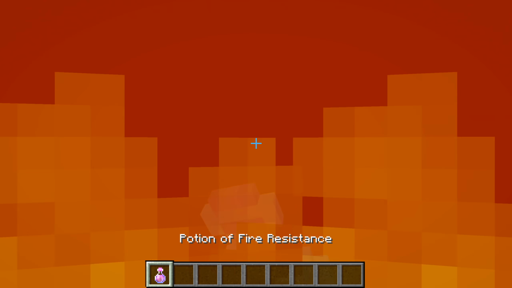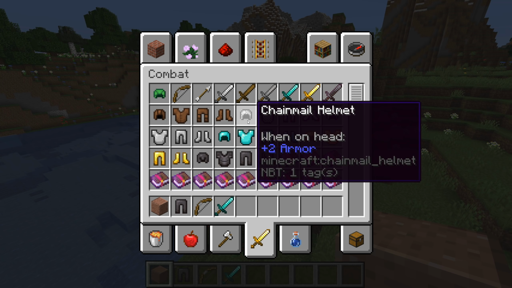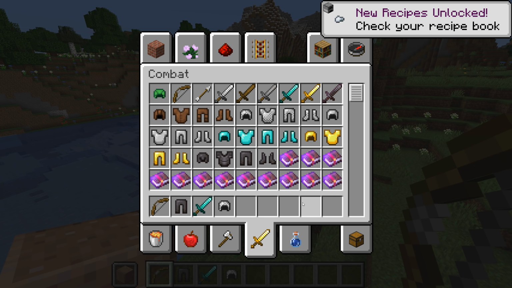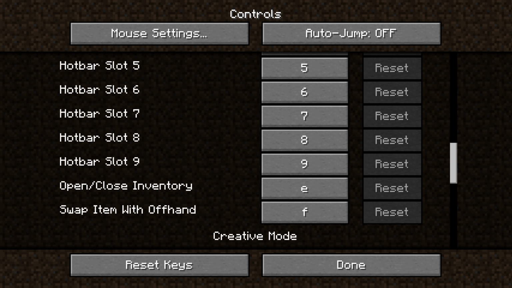You can now see under lava slightly better if you have a potion of fire resistance active. The offhand hotkey can now be used when hovering an item in an inventory, just like the hotbar items can, to directly move the item into the offhand slot. Together with this, the key binding has been renamed. It is now called Swap Item With Offhand rather than Swap Item In Hands.